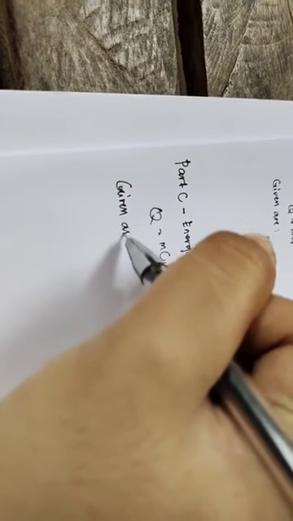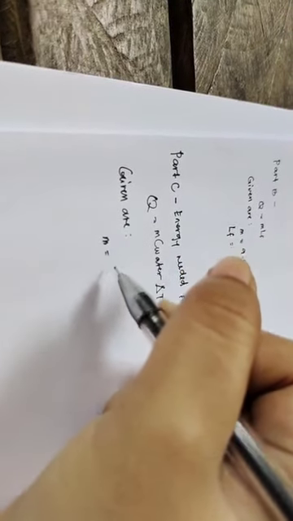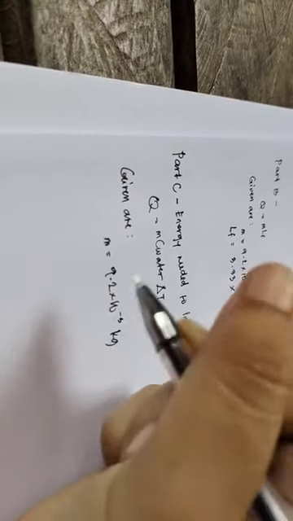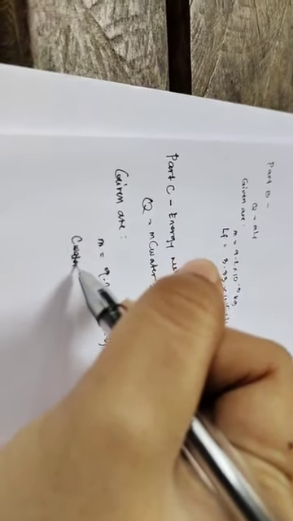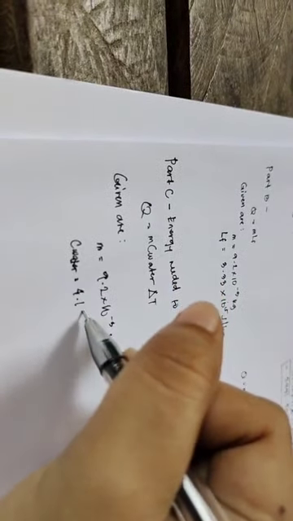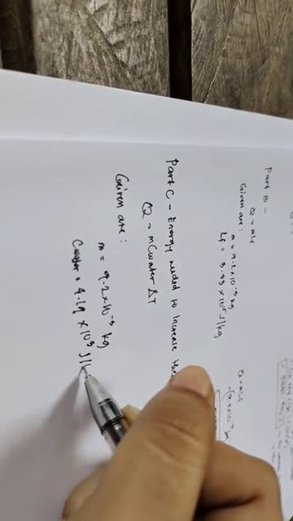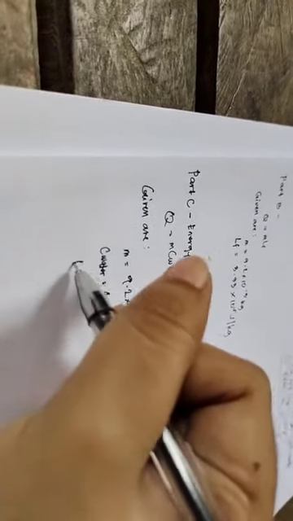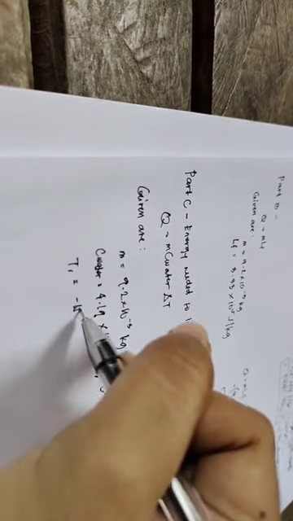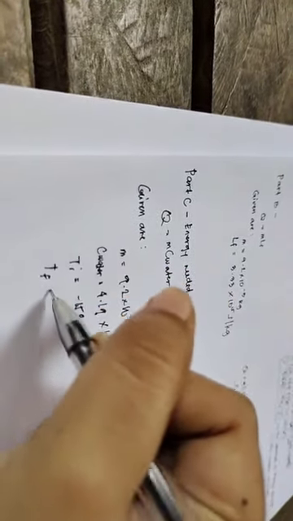The givens are the mass, 9.2 times 10 raised to the power of negative 3 kilogram; the specific heat of water, which is 4.19 times 10 raised to the power of 3 joules per kilogram degree Celsius; the initial temperature, negative 15 degrees Celsius; and the final temperature, 112 degrees Celsius.